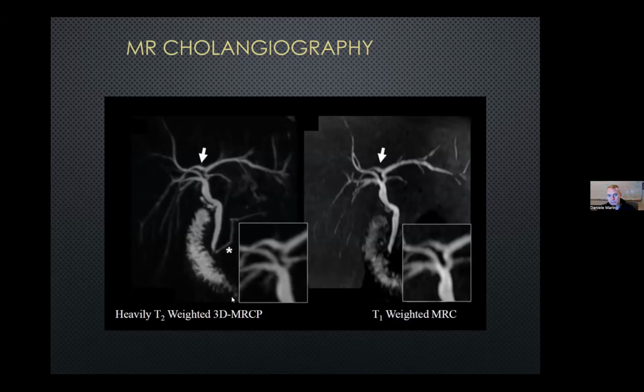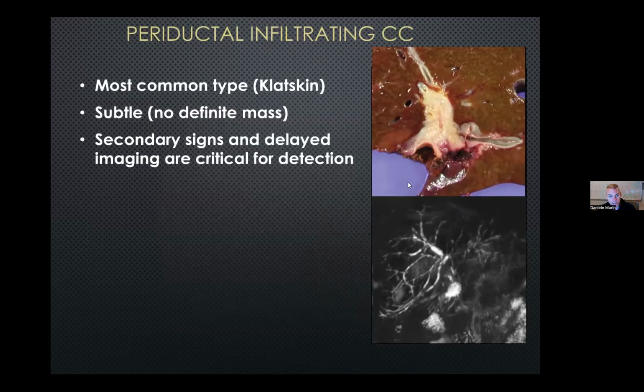When we're dealing with the hilar or perihilar cholangiocarcinoma, the Klatskin subtype, MRI is the modality of choice. This is an example MRI with MRCP, a very nice MRCP image demonstrating not just the bifurcation of the common hepatic duct, but also the peripheral, secondary branches of the biliary tree in a very nice way. Just an example of what we call the periductal or Klatskin cholangiocarcinoma.